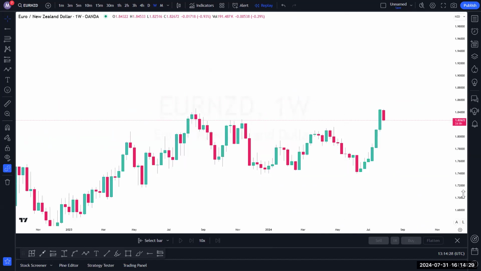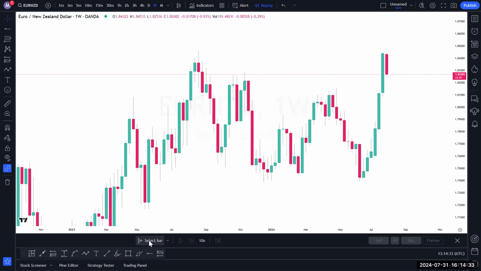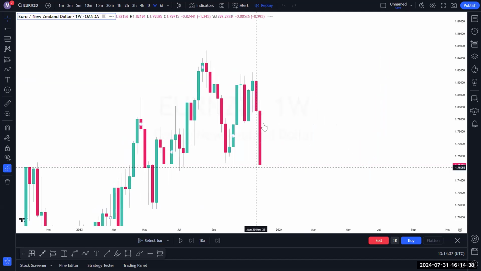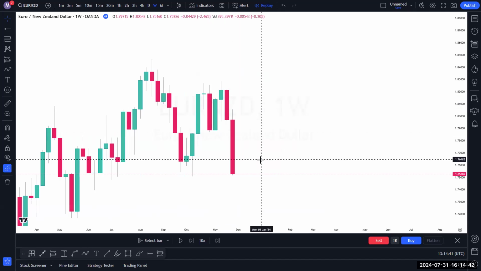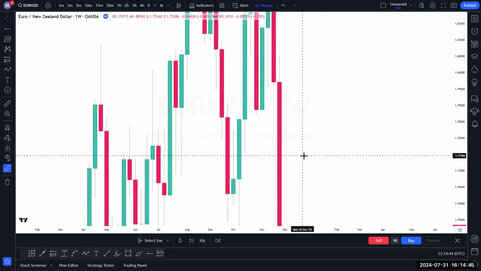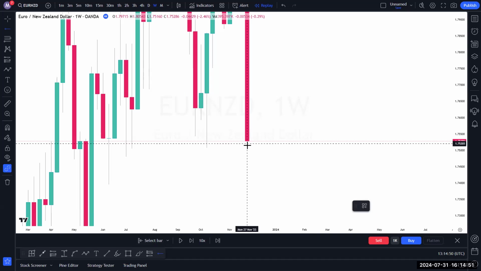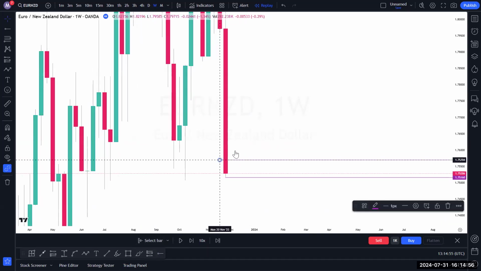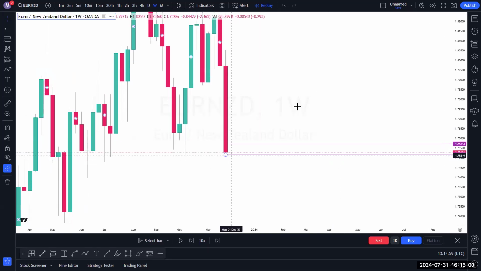So let's also look at Euro NZ and see. We had this as our setup. I like this one, so we can clearly see price was dropping massively, these big candles. Now we also observed a low here. So now what we have to do is mark this low, and then mark half of that candle.